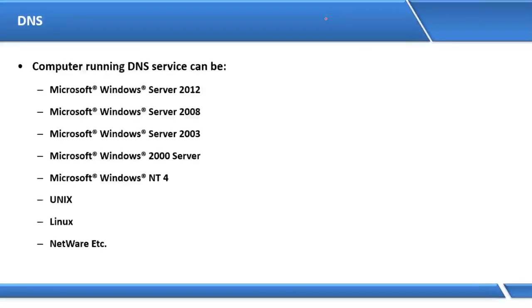Done. Over. Now Microsoft's DNS service is very important. In every server we require DNS service. This DNS service is available in all Microsoft server operating systems: in NT, in 2000, in 2003, 2008, and 2012. Not only Microsoft, it is available in non-Windows server operating systems also, because by using this server OS we are making the servers, and to each and every server we require a unique domain name. That's why this service is available in all server operating systems.